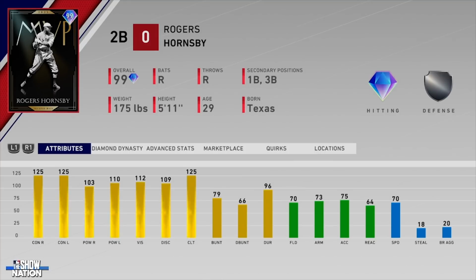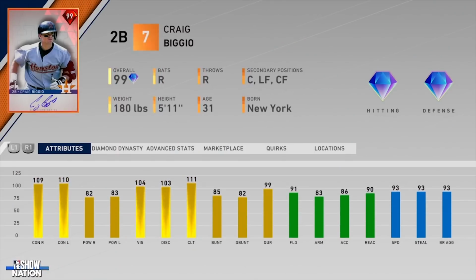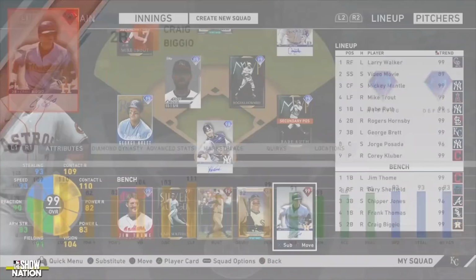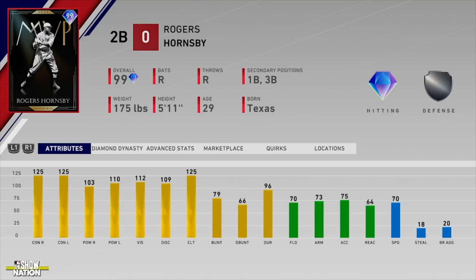The Alamar is really closer to Craig than anything else. You could even make an argument that Craig's better. I don't know. What it really comes down to, guys and gals, is they're all three really, really good.